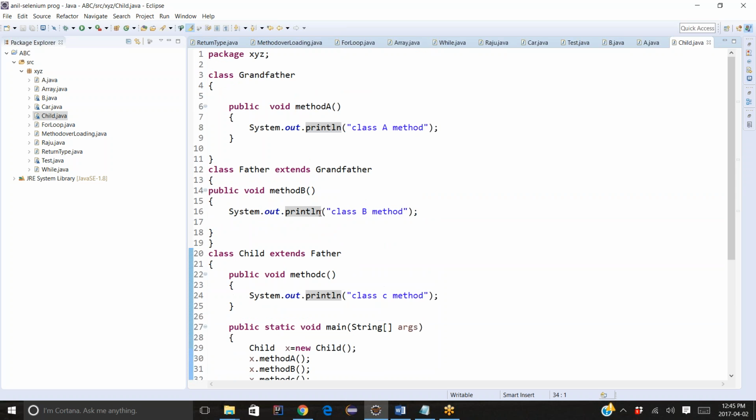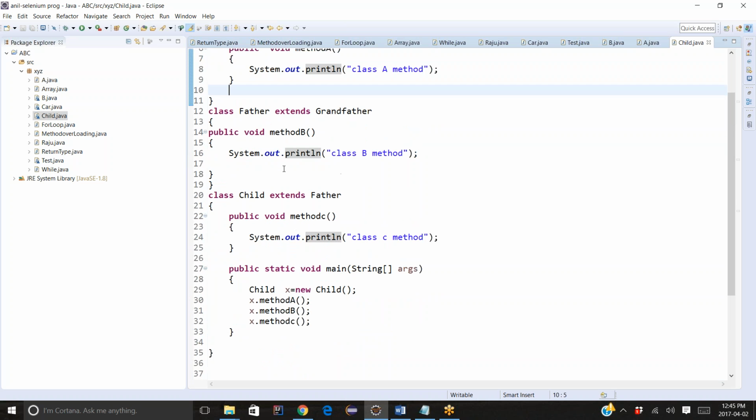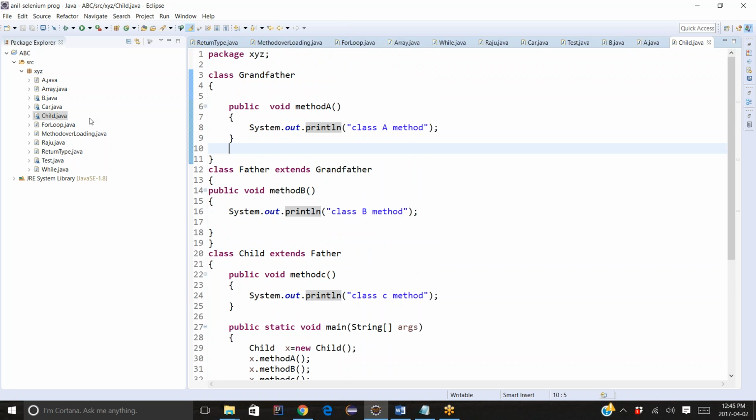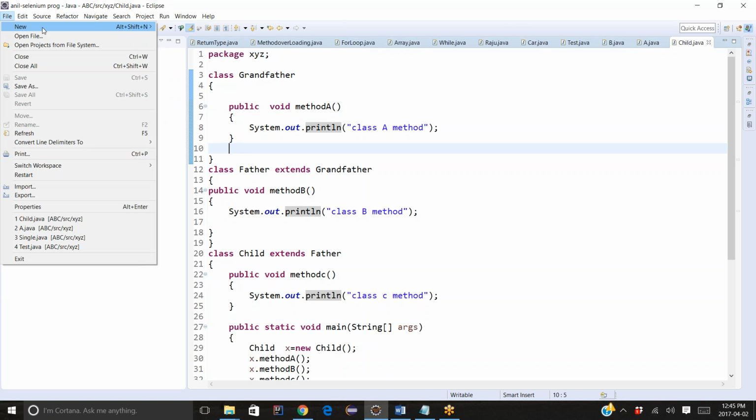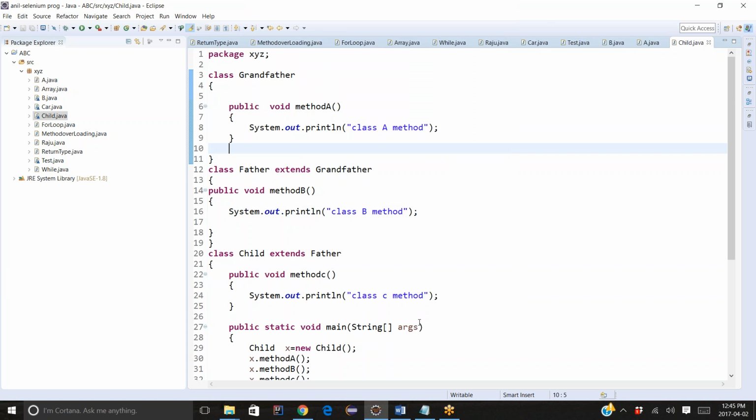But did you understand the concept of this? Multi-level inheritance is also clear, right? So let us go for the last one. Anil, sorry, can you repeat how you fixed that error when it was A, B and C? What I did, I just copied, opened a new file here, went for a class and typed here child, and just pasted it on the next new page. That's it, nothing else.